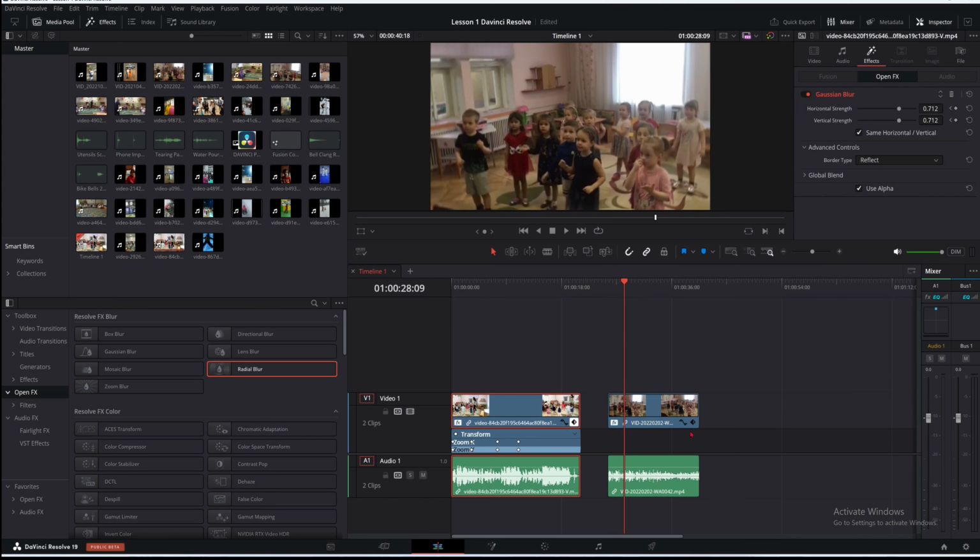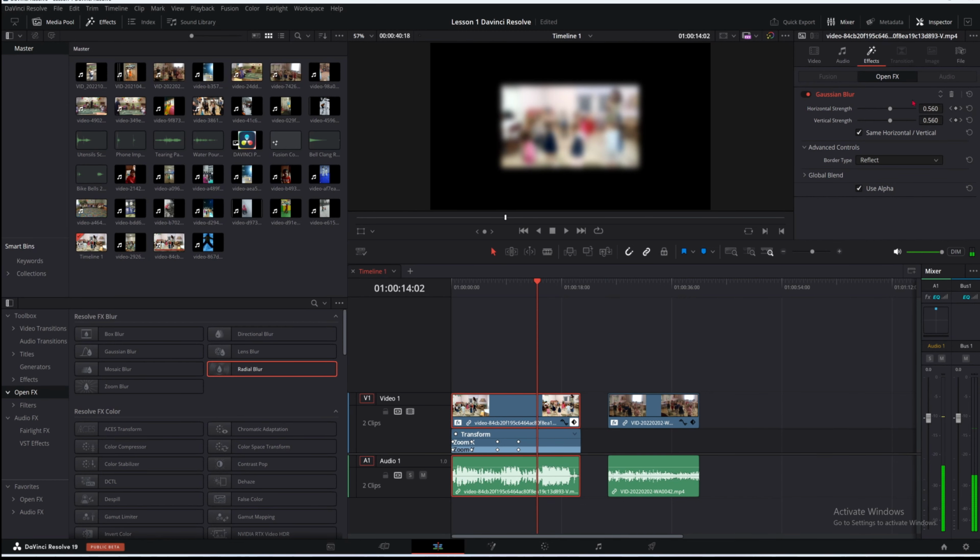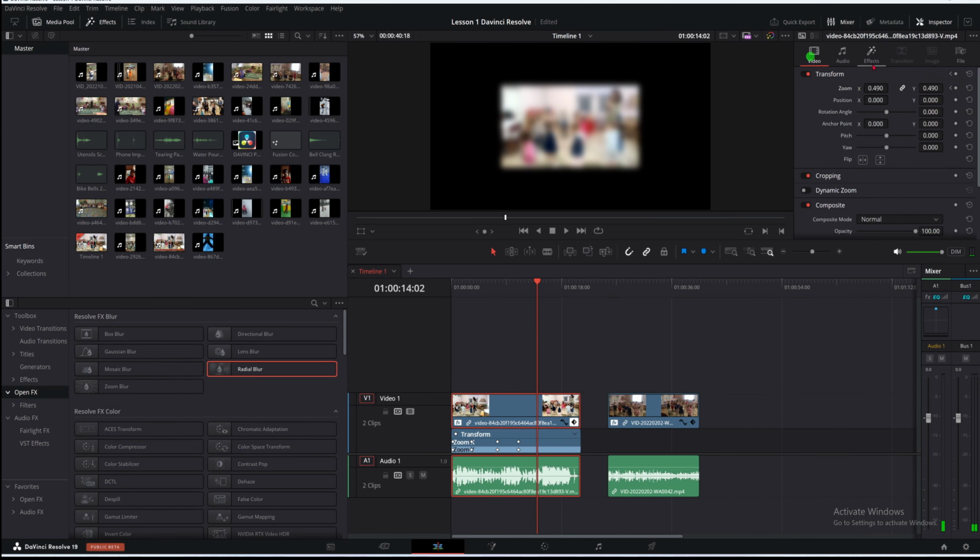Because this blur effect, when you keyframe it in DaVinci Resolve, you can't see it within the timeline here, but it is visible here because we have used transform positions. So when you use only this, you can see these points.